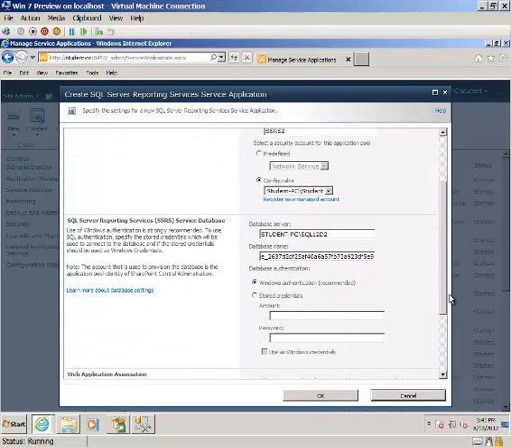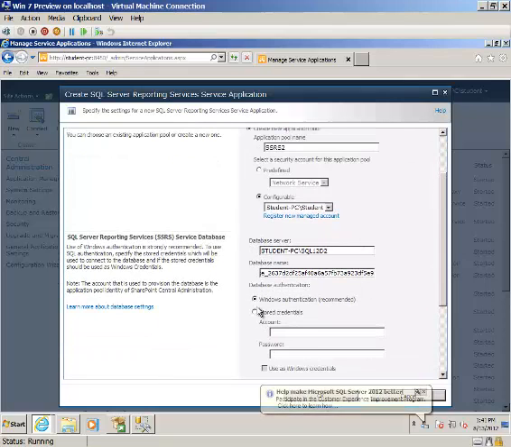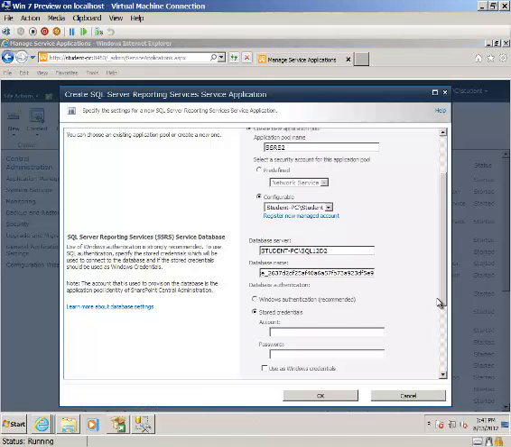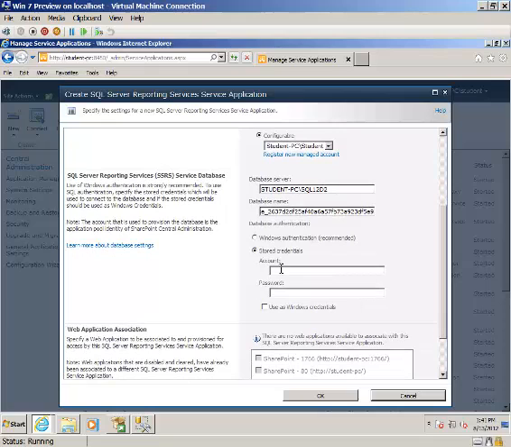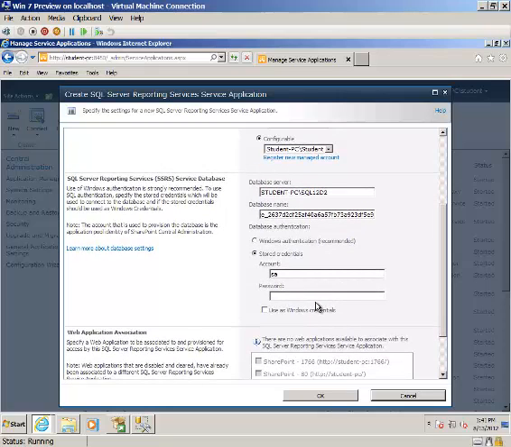All right. Now the name of this Reporting Services database, that's just a GUID down there, and I don't care if you change that or not. Well, if you'd like to, that's fine. Now you're going to go in here though with stored credentials. Close that little irritating pop-up. And you're going to log in as SA. SA does not need a domain. And the password that you used. Cool.